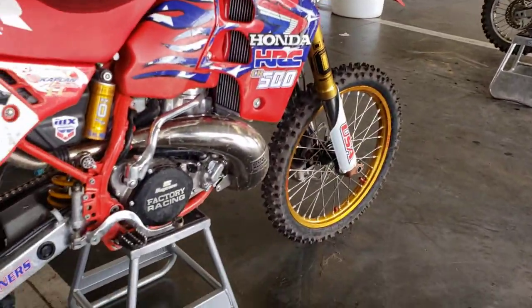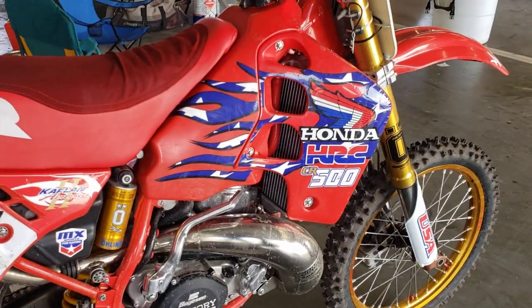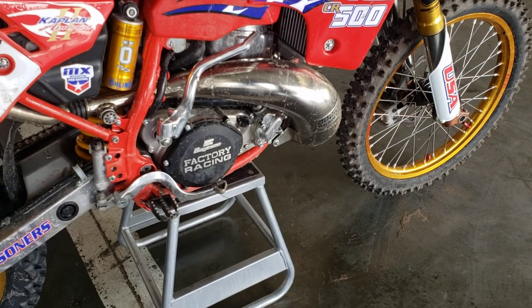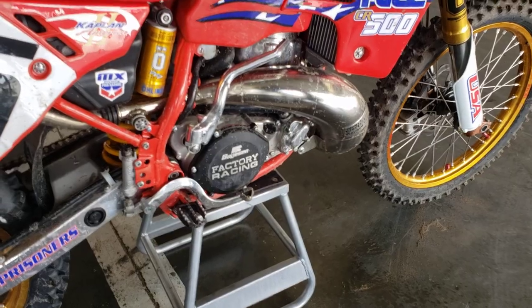How'd this thing handle? It's good. It's sprung a little stiff right now. Is it too stiff? Yeah. I think you might have to break the shock in because it's brand new. There's just not much time for testing. I haven't ridden this bike on a track yet. We went out there for 3 laps of practice, and we're going to get excited in the race. So how'd the motor run? It's a little rich. We don't have jets with us and limited tools for trackside stuff, but we're going to make do here, guys. I've got a good feeling about today. You felt comfortable on it?